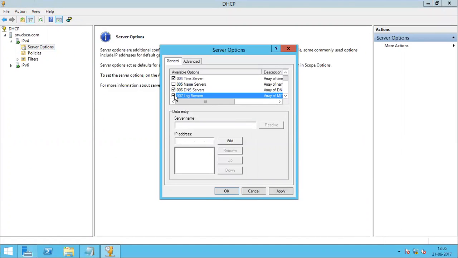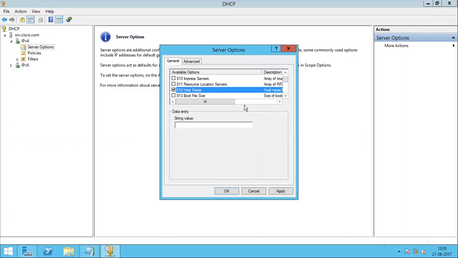This is the log server, which only an enterprise company would use; even in YouTube videos it's not there. Then the LPR server is a reporting server, for when a server goes down and so on. I want the host name to be resolved.